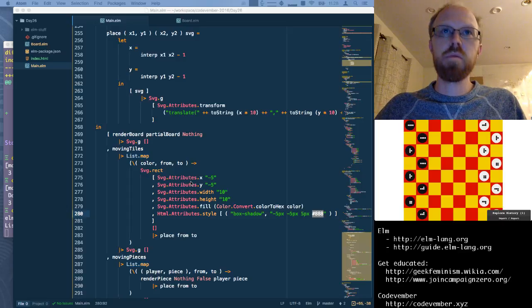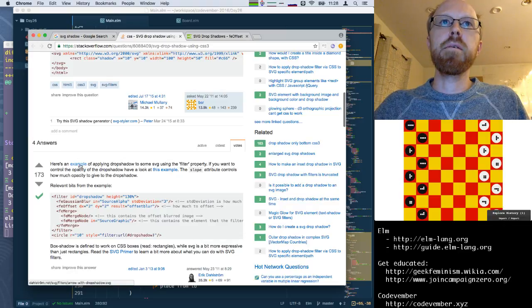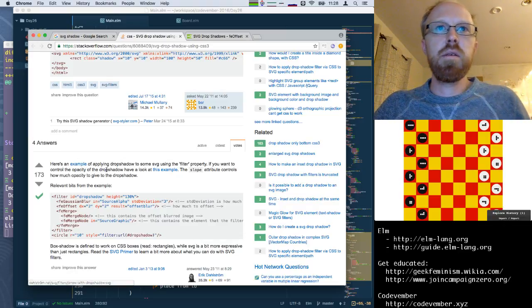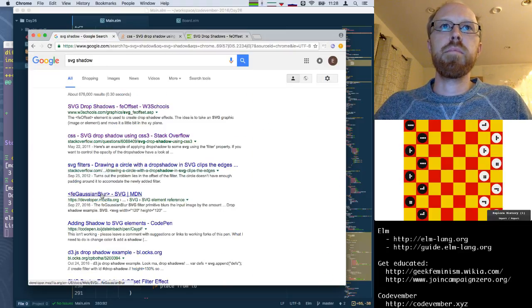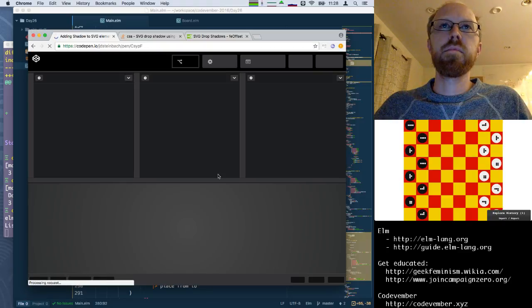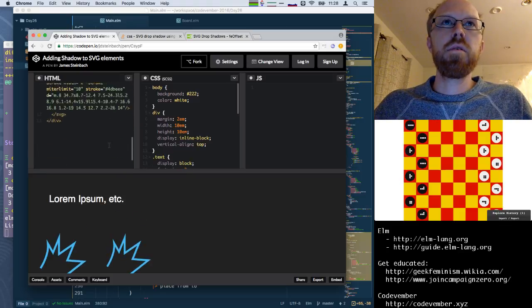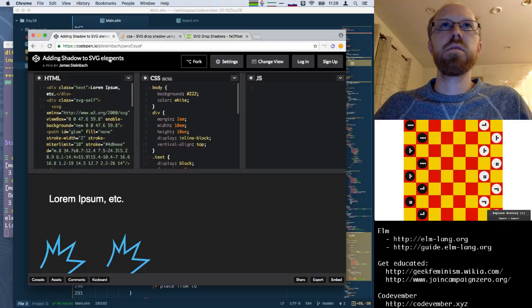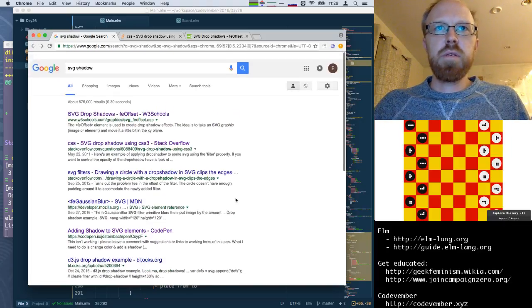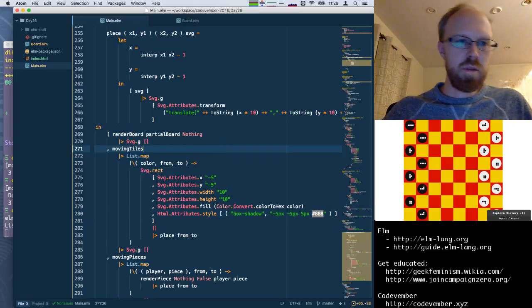And here's an example using the drop shadow. Oh, there we go. Are they doing the same thing, using a blur filter? Okay. Well, that seems like a lot of work for tonight, so let's pass on the shadows for the moment.